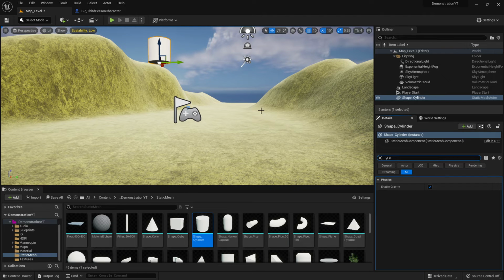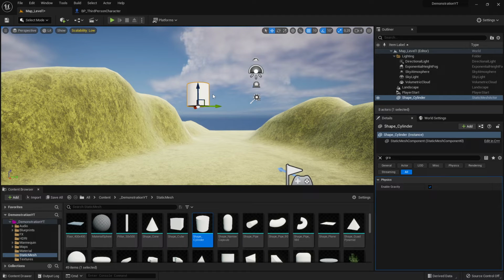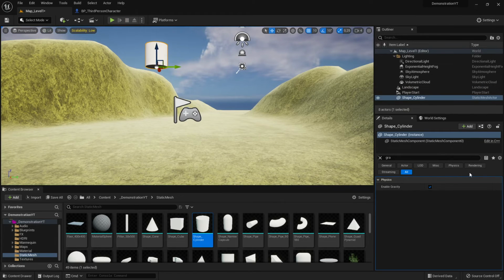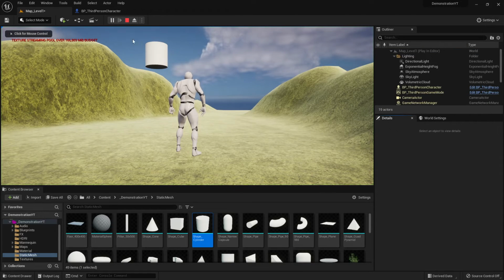There it is enabled. Normally this one should work, which means physics is working, but we can see it is not going down. The reason for that is very interesting, but I'm not going to suggest it. Probably the reason is there is one more setting in transform down at mobility, and it says static. I have to change this one probably to movable, and when I press play now, still not.